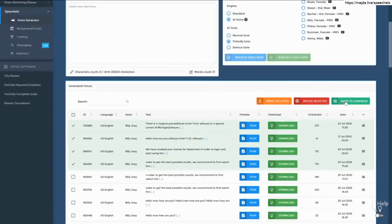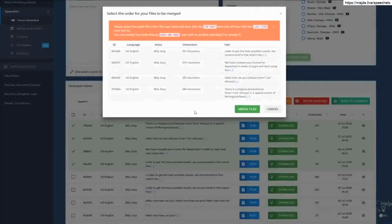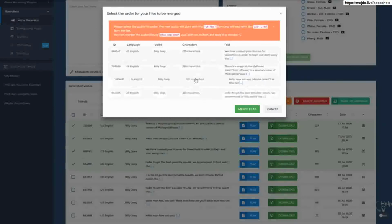For example, let's say you have a new website and you want to record voices for that website. Well, if your website name is Blaster Suite, for example, you can click on New Campaign, you can enter the website name, and all the voices that you will generate from now on will be generated in this campaign. And you generate the voiceover. As you can see, the voiceover appears right here, and it's available in the campaign Blaster Suite, right? Now, if you move back to the default campaign, you will see all the audios that were generated in the default campaign, and so on.